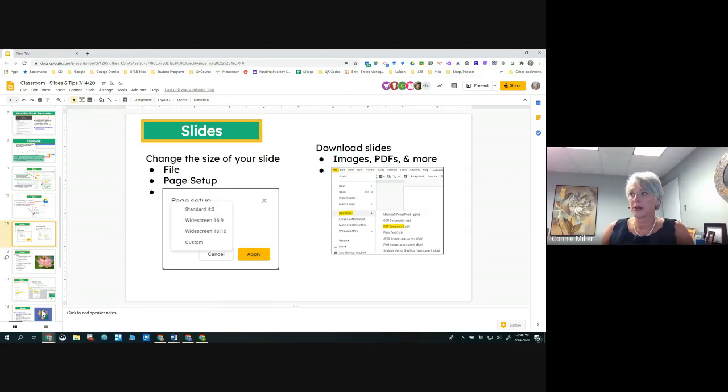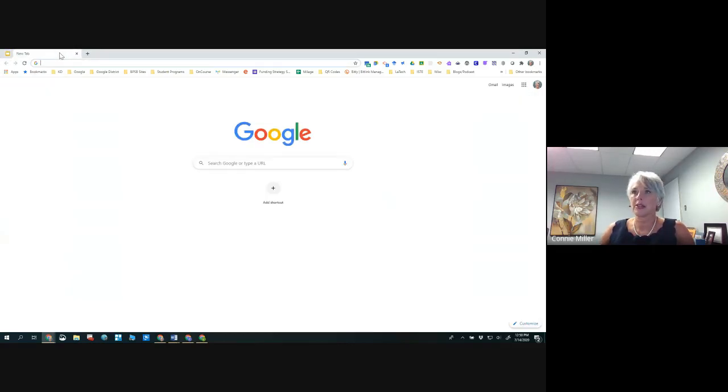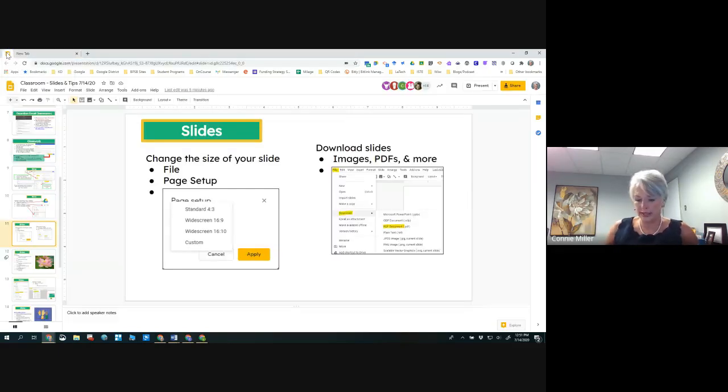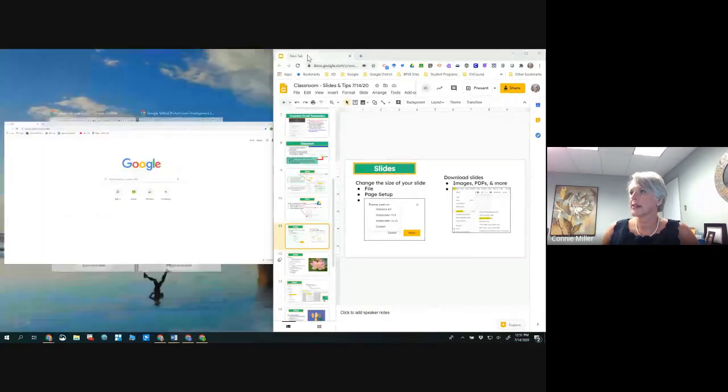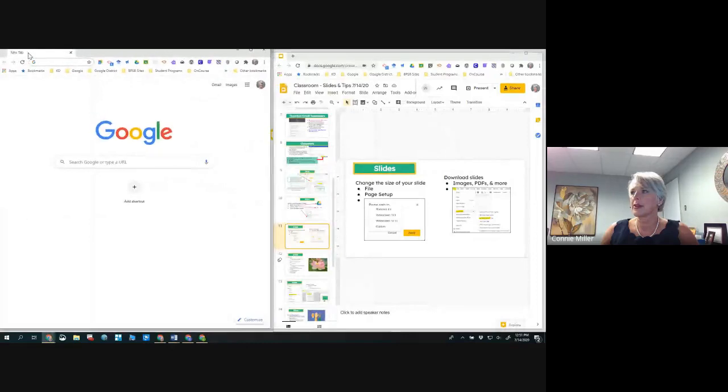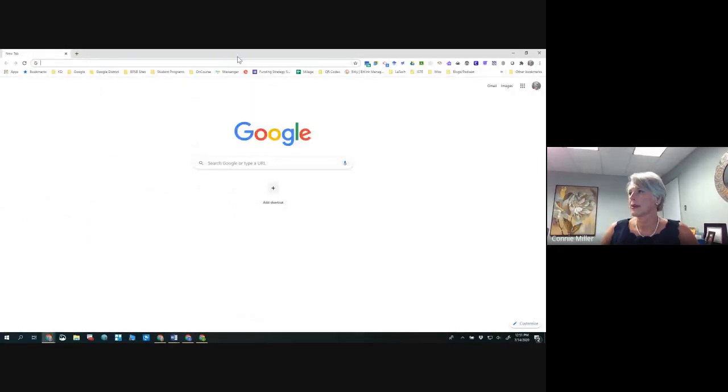So the first thing we're going to do is you can change the size of your page, just like you can change the format of a document. So we're going to click on a new tab. And if you want to open a new tab, you can. And I'll tell you what, we'll work side by side, just like I showed you. So I'll take this new tab and put it here. Well, I thought I would.